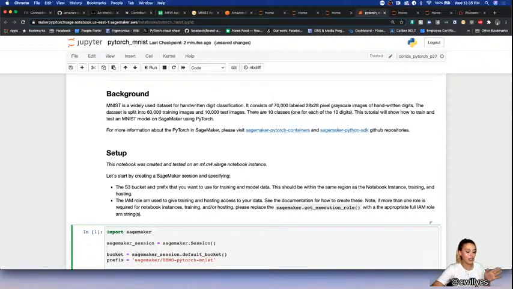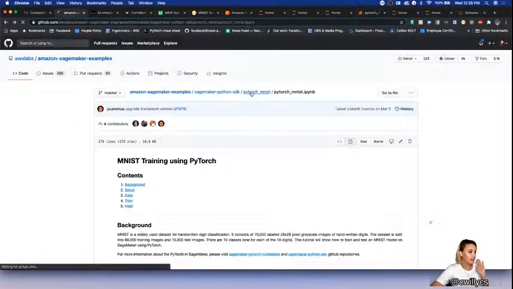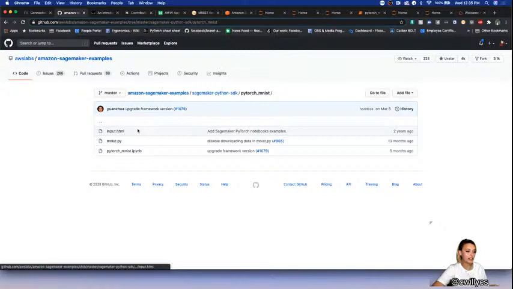Okay, so essentially we have those three files. We have the input.html. Oh, I called it index. Hopefully that's not a problem. It'll be fine. We have the input.html, which again is the code that will be run. So when the model is finished building and ready to experiment with, that is where we'll draw our numbers.